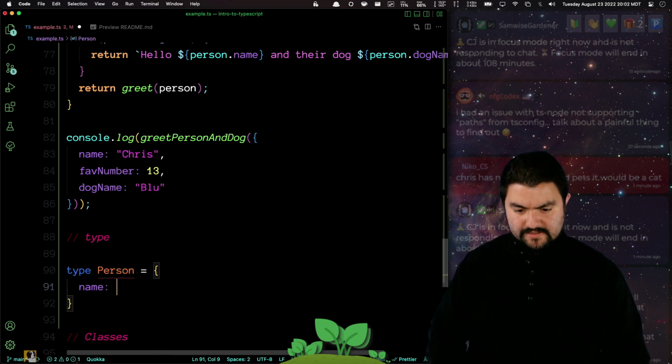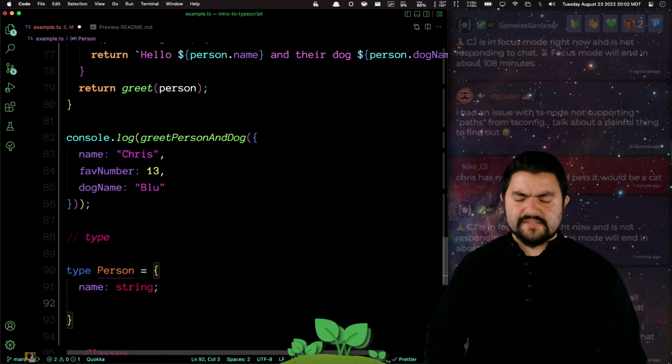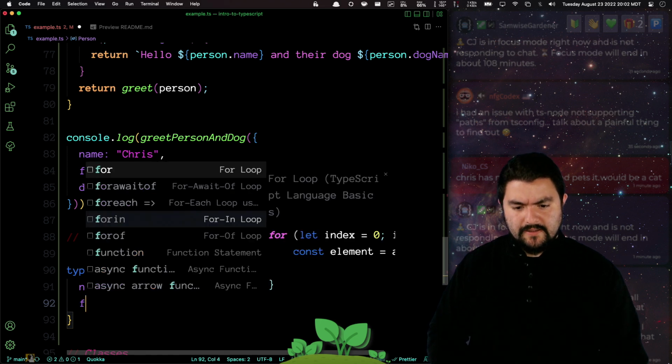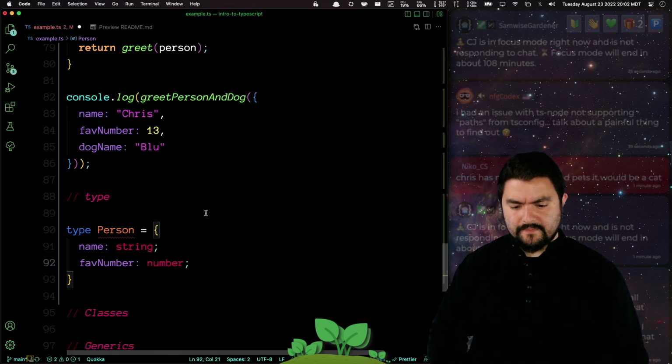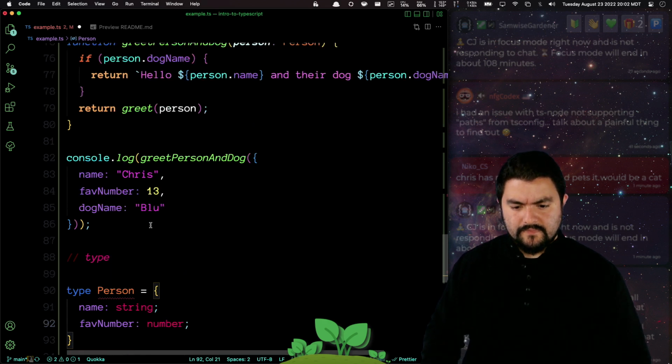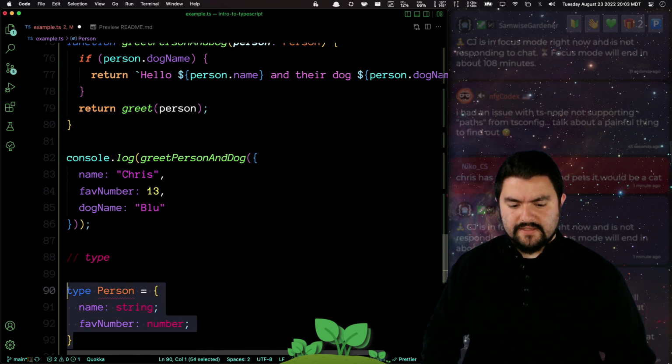It's like this. I think this might be the syntax, but I'll have to comment out the interface. And then favoriteNumber is of type number. Duplicate identifier. Yeah, so let's actually define it like this instead.